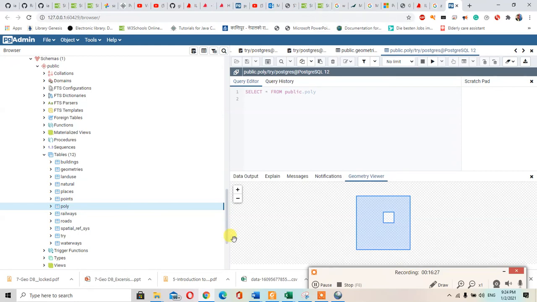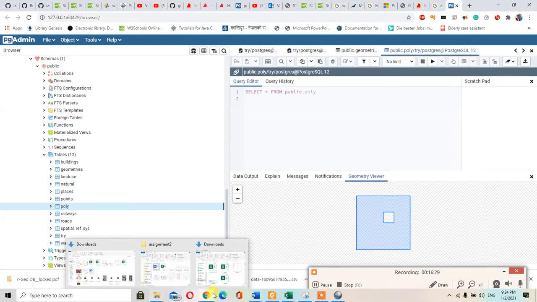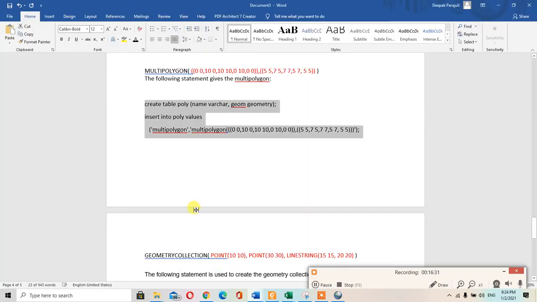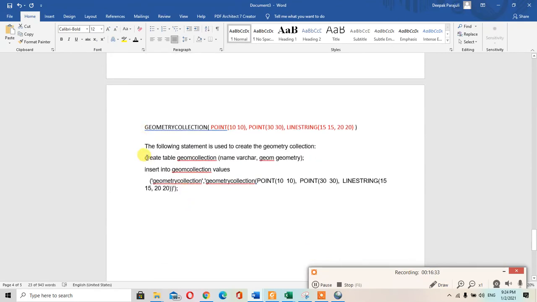Again, we will use geometry collection by using query. For this, we will create a table named geometry collection, and we will insert these things: point 10 10, line string 10 10, 30 30, and line string this.